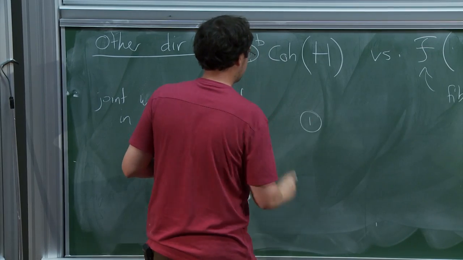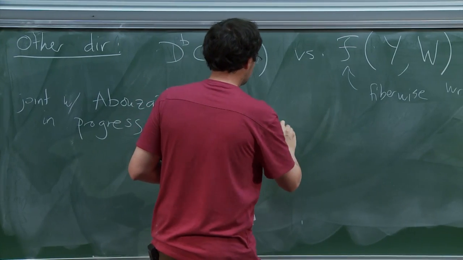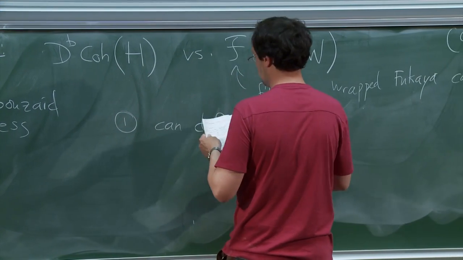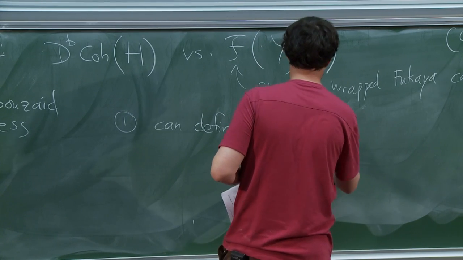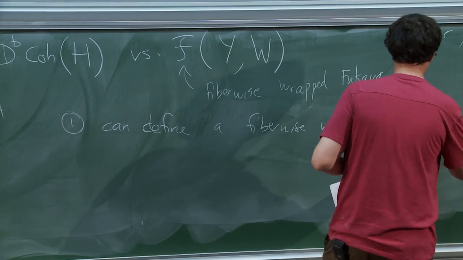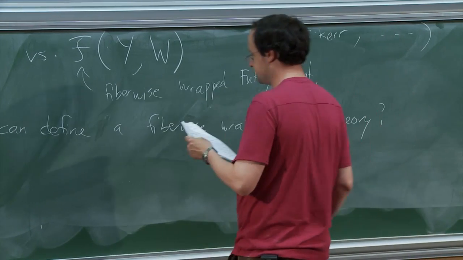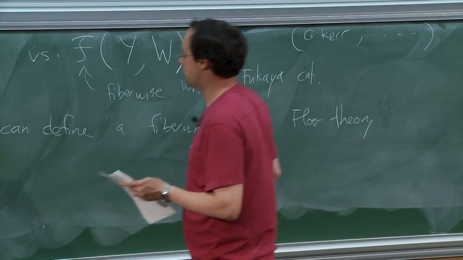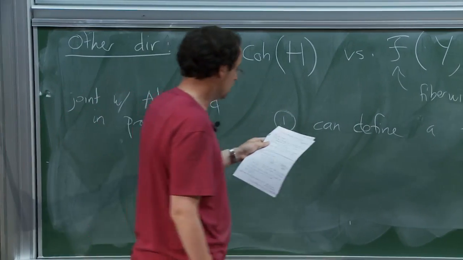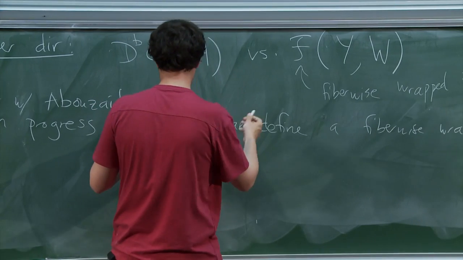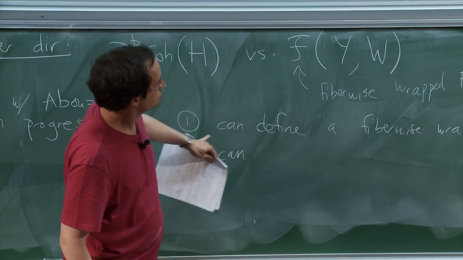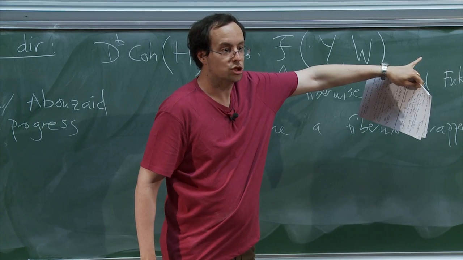So what are the main steps that I want to discuss? One is, can we actually define and construct and calculate in some way a fiber-wise wrapped version of Floer theory in this case? And the answer is yes, we can, in a very limited context and for very specific Lagrangians. So I'm going to do this only for a very restrictive kind of category. There's a more general approach. Well, I'm not familiar with Gabe's work, actually, so I don't know how much he constructs.